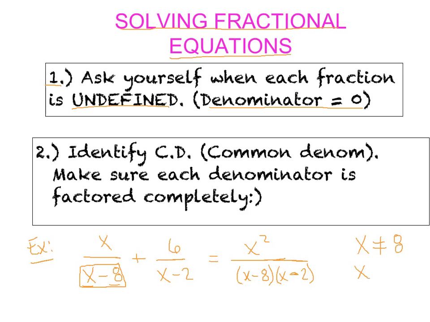We could also say that x is not allowed to equal 2. For this simple reason right here, if we substituted a 2 for that x, we would end up getting a zero again. So I'm always going to start off each problem by just making a simple note of what x is not allowed to be. For example, if I get done solving this equation and one of my solutions was x equals 8, I'd have to reject that because of the simple statement we made here in step one. We'll definitely see one of those later on in our notes tonight.